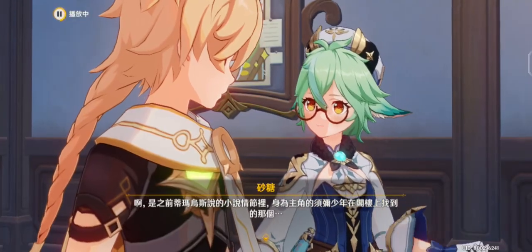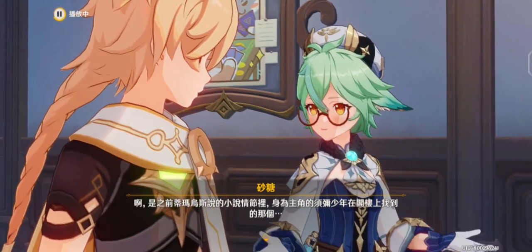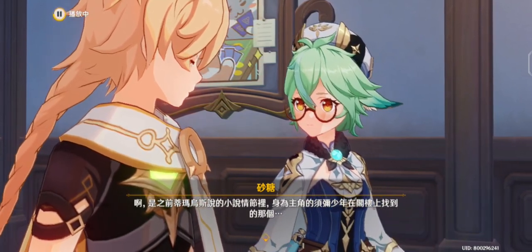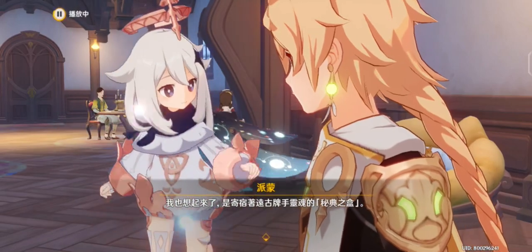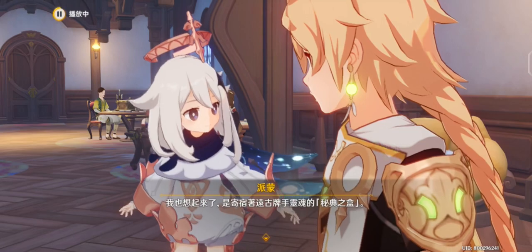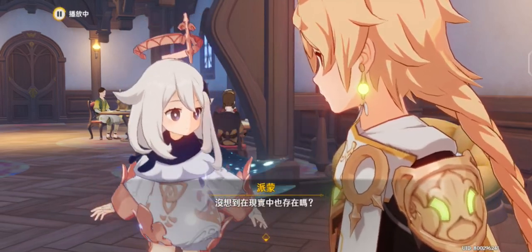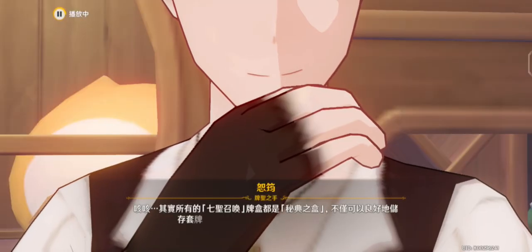Oh, Timaeus mentioned it, didn't he? It was from the light novels he's been reading. The thing that the main character found in his attic. Oh, that's right! The soul of an ancient TCG player was trapped inside, right? So the Casket of Tomes is actually real?